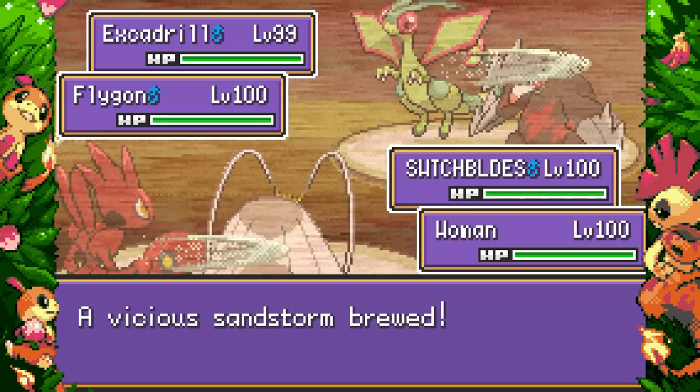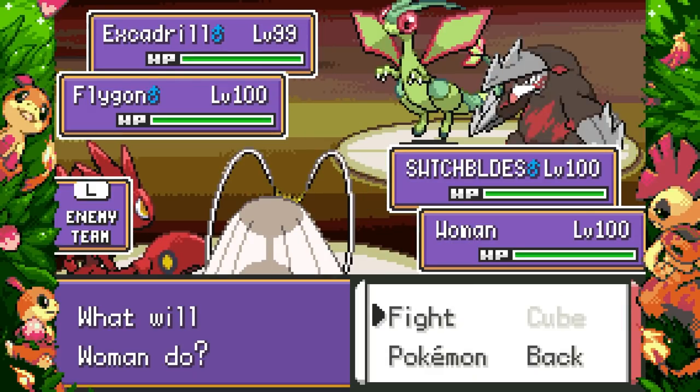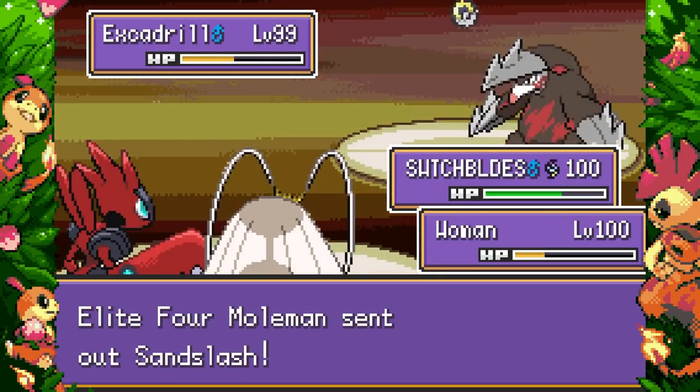I think that's the wave. Because it doesn't look like we're going to be using anything but Ice Beam anyway. So I guess we knock off Excadrill. That's the most damaging move I can do. And we Ice Beam you, because Excadrill is going to get Earthquake off either way.